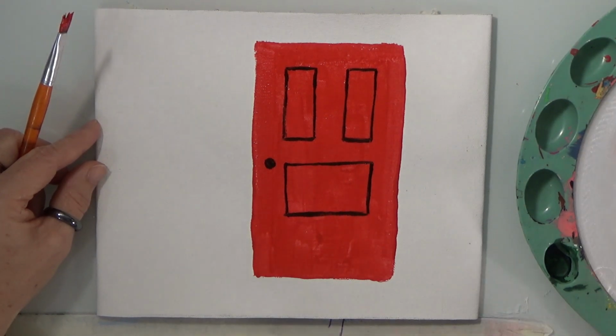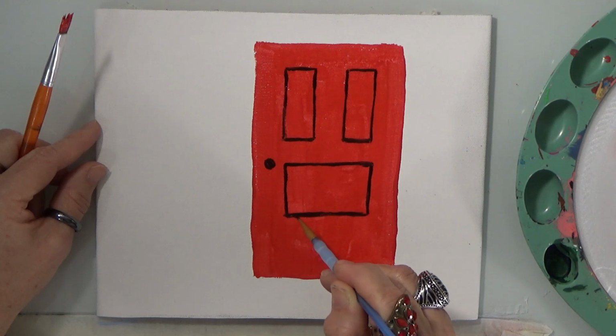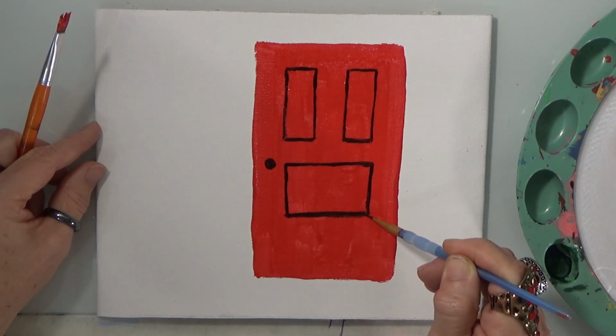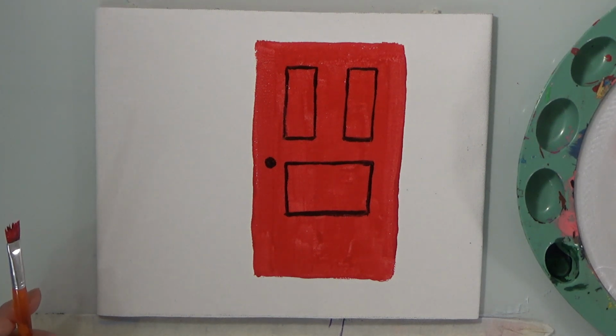You can sketch it in if you like. When you do the red, just make sure it's dry before you sketch in the squares on the door. Okay, and then I'm going to put this one down for now, for the moment.